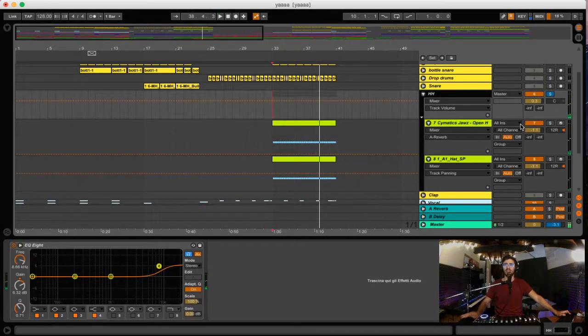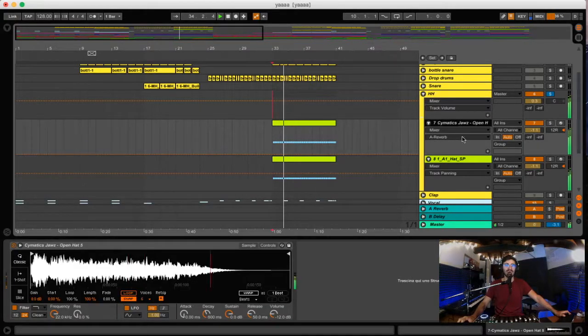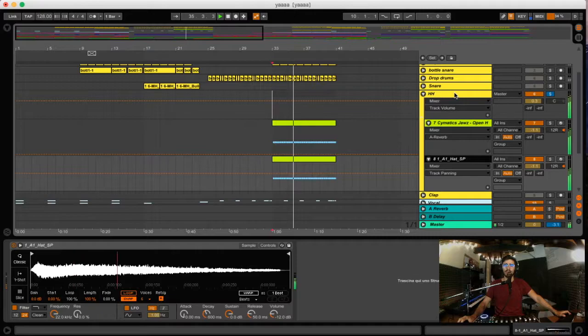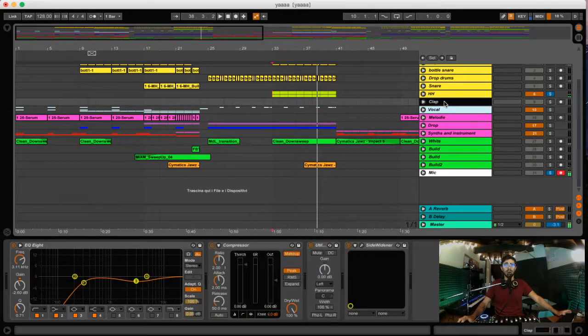No, okay, they're both panned on the right. I forgot. So they hit pretty hard, as you can hear. Just some reverb and nothing else.